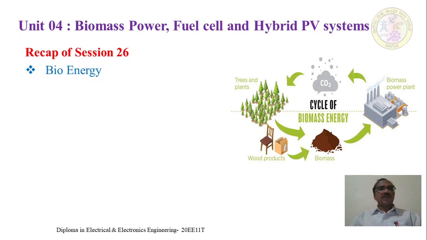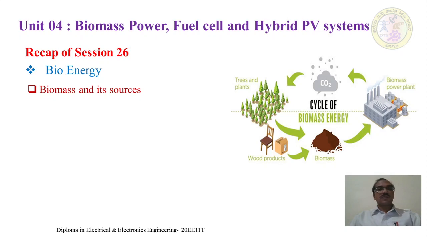Before we proceed with the session number 27, let us have a recap on session number 26. What we have learned in the session number 26? We tried to define what is a biomass and what are its sources. In simple terms, when I say biomass, how have we defined that? It is an energy available, either from plants, animals, or aquatic material, which can be used and converted into electrical energy.